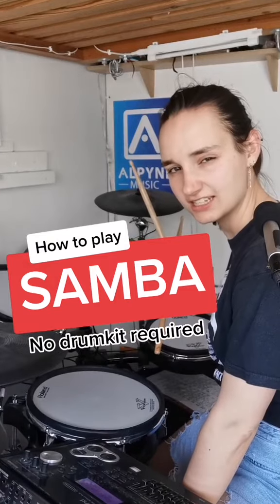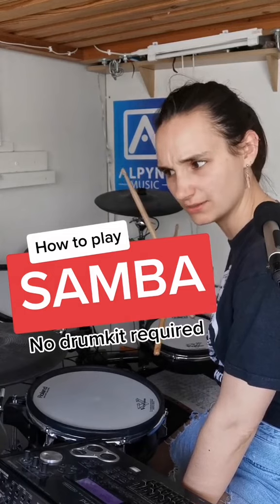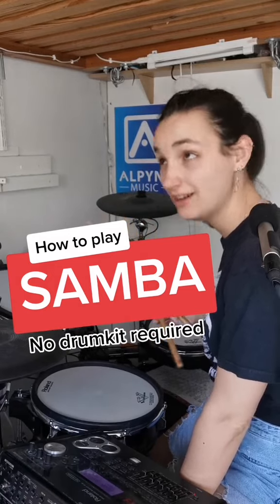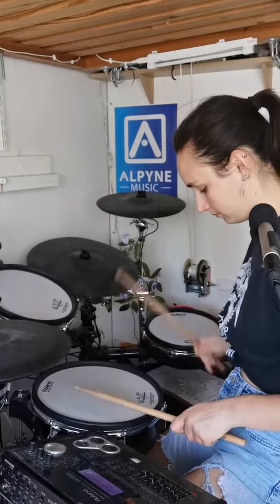Isn't it a fantastic day to be alive? Because you're about to learn how to play samba on drums, even if you've never done it before. I know! Now the main thing we're going to learn is the samba hand pattern. Now at the end, it should sound like this.